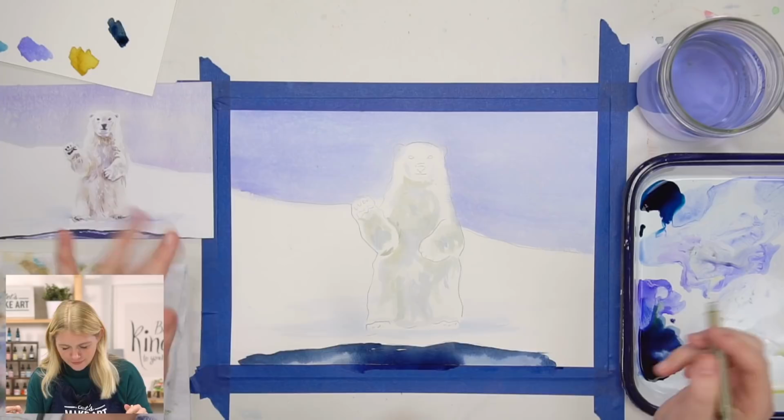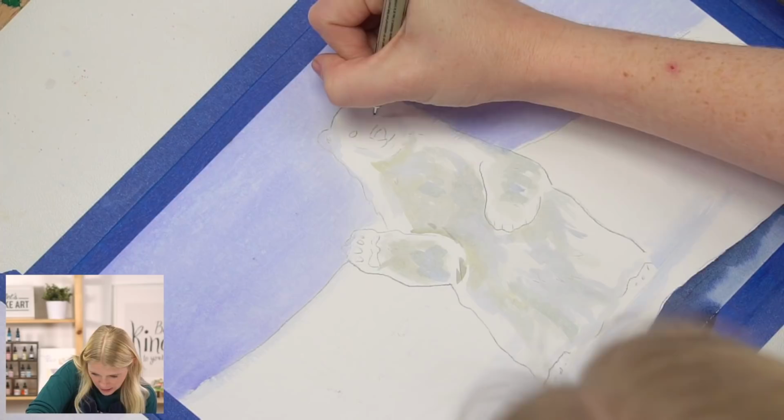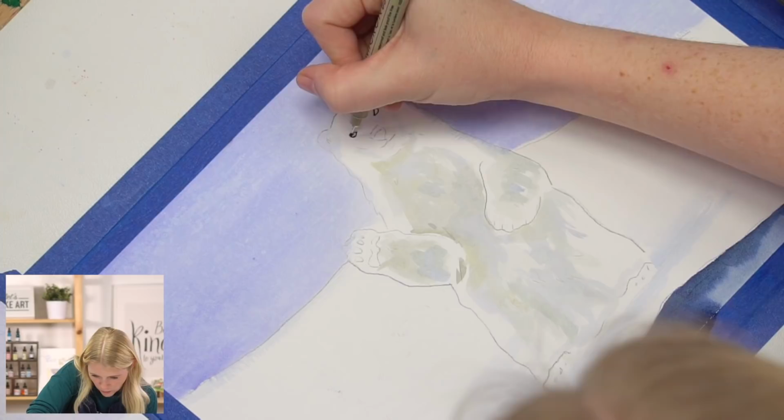That last tidbit. So I'm just going to take my pen, and if you're using a paintbrush, use a round two, or if you have something smaller, use smaller. And I'm just going to do the eyes. And leave a little white dot for the glare, and you can see it on our outline.